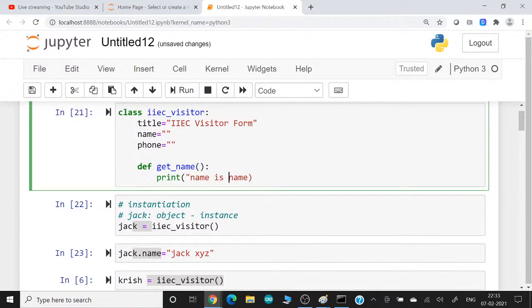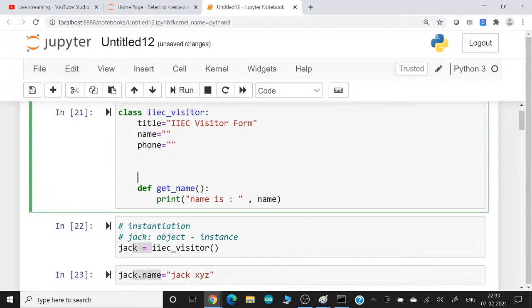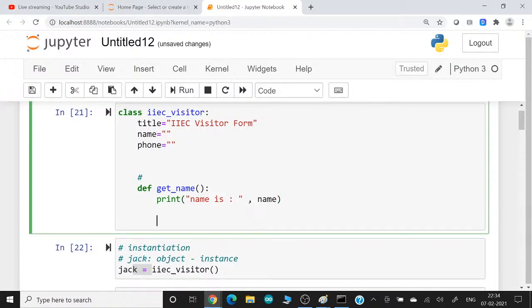Maybe I can do it. Name is something, so I'm just putting a string here and then a comma. And that is the reason, guys. If you create a function inside a class, this is exactly the way we always create a function. But if you create a function inside a class, there is a use for the function, right? We always create a function that will do something for us. Then we provide some method to retrieve some name, store some name, retrieve a phone number, or send an SMS to this mobile number. Maybe a requirement comes up, we want to send an SMS to Jack.